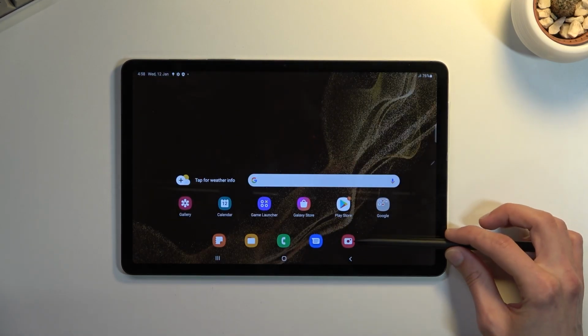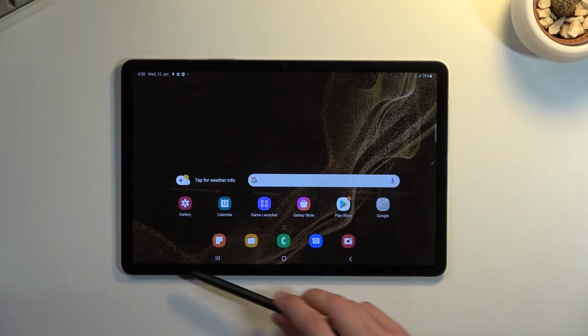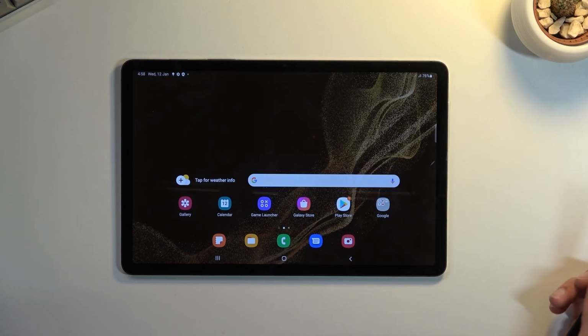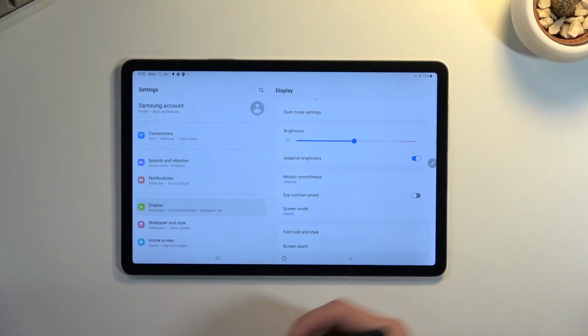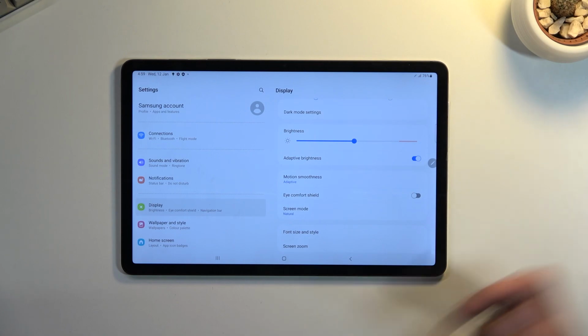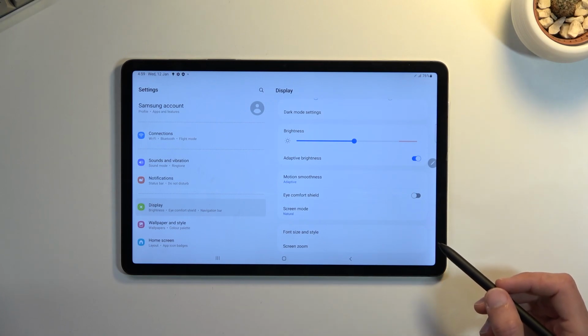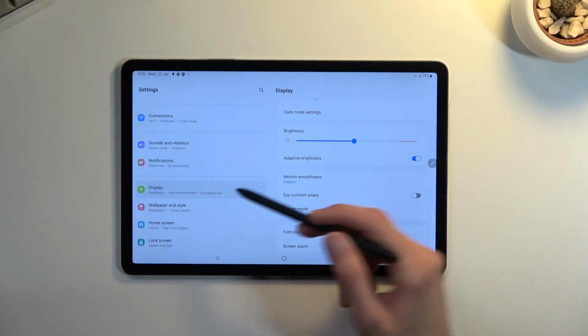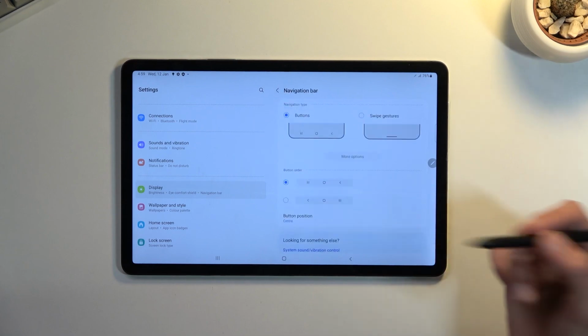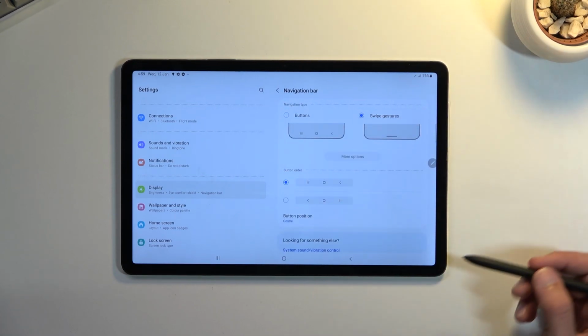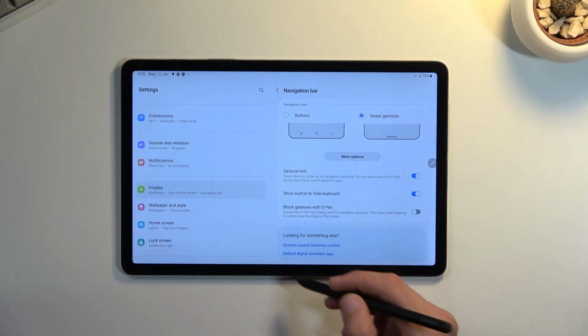As you can see right now, icons are located a little bit higher to accommodate for the buttons at the bottom, so you're losing a little bit of screen real estate. Now it's not much, but still it's there, and for a small device you might want to enable this, just because navigating is a little bit more pleasant, at least in my opinion, and you also get a little bit more screen. So to do so, you're going to navigate into display. From there, scroll down to navigation bar, swipe gestures, and boop, there we go, it's now gone.